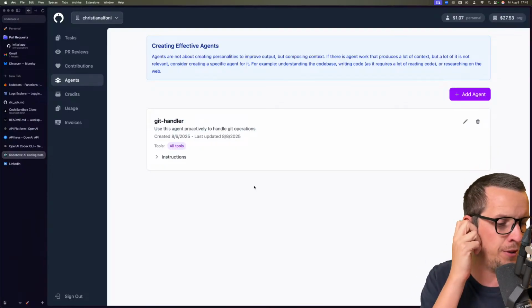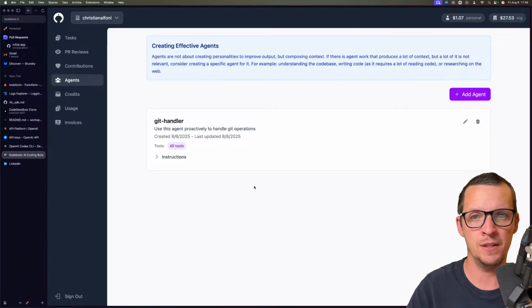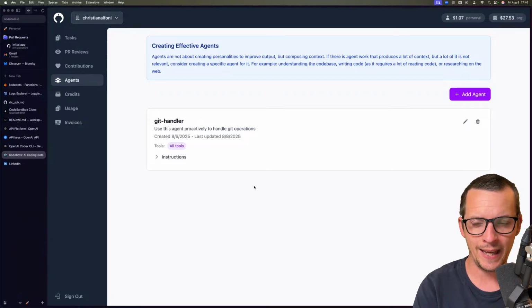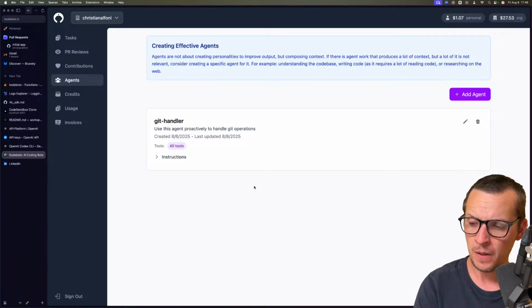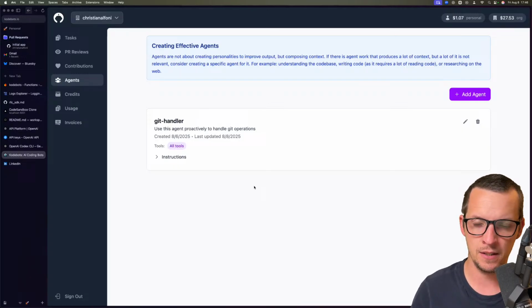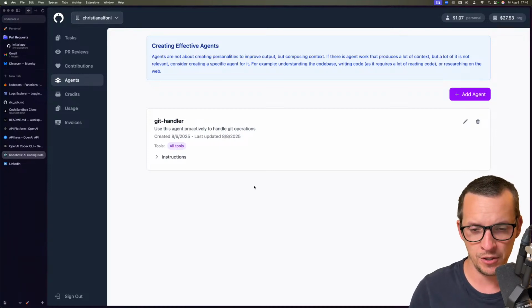I kind of stumbled upon it because the way you think about agents is that they are like these personas that are experts in a certain field. And maybe that kind of makes sense, but you're not making the model smarter by telling it that it is a certain persona. The thing that sub-agents are really for is context management, or at least that's how I understand it.